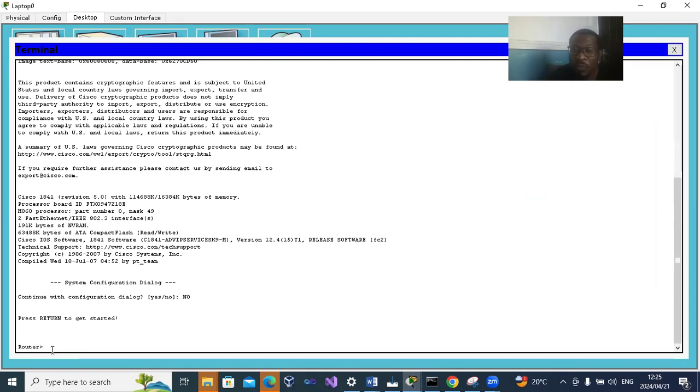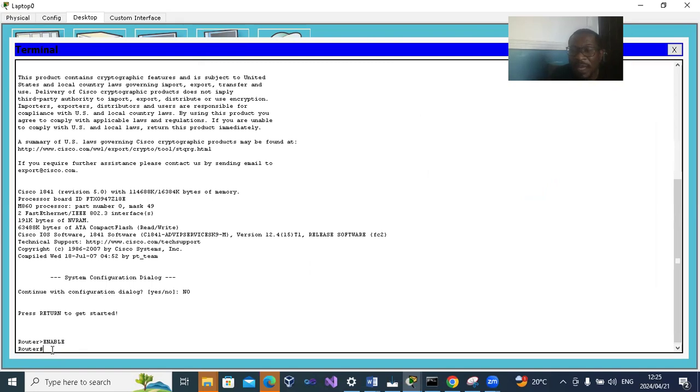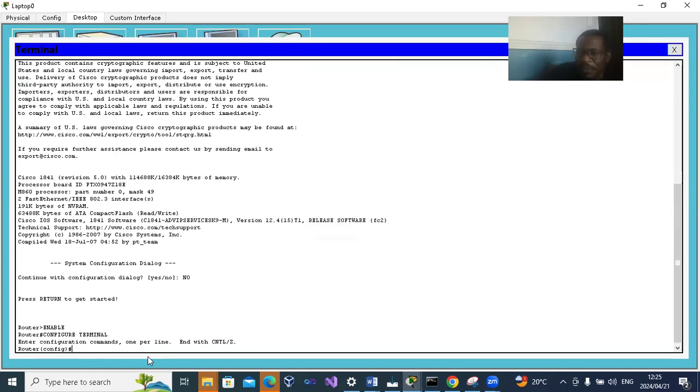From now, you're gonna move from this mode to another mode by typing this command, right? You type enable, right? Don't worry, you are going to master. Now from here, you cannot do anything from this particular mode again. You must go to another mode by typing the command configure terminal, and you press enter, right?